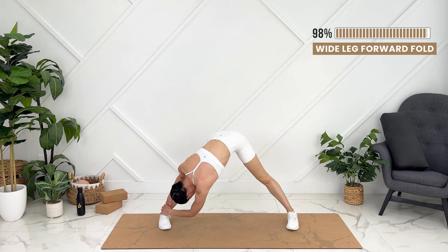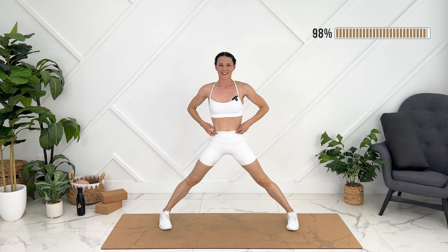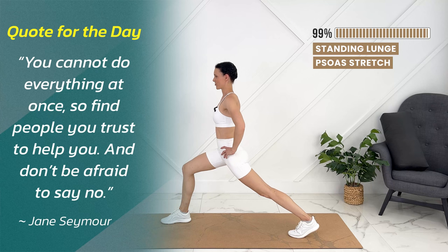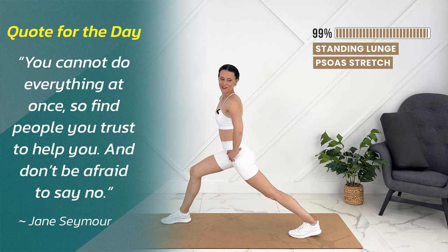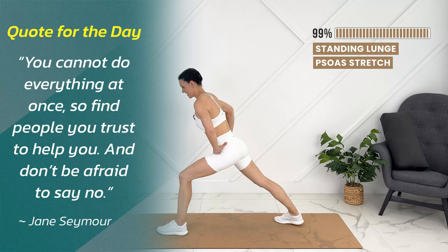Coming back through center, hands on your hips, coming up with a lengthened spine. Here, let's turn to one side. Finding a lunge, tucking your tailbone under to get a psoas or hip flexor stretch here. And then releasing your back heel down for a calf stretch. Step together, switching to the other side. Hip flexor stretch.